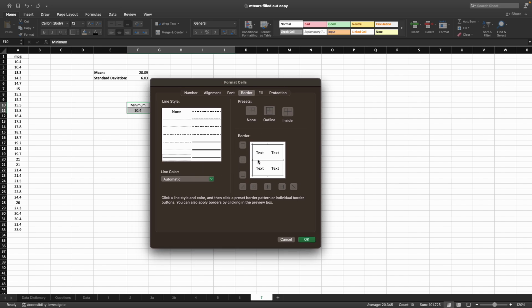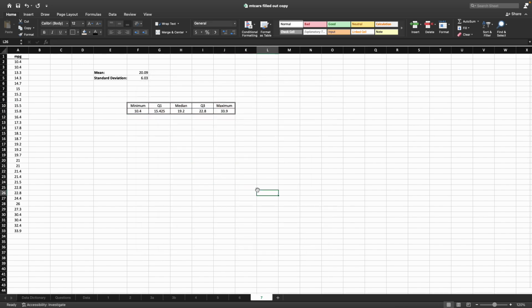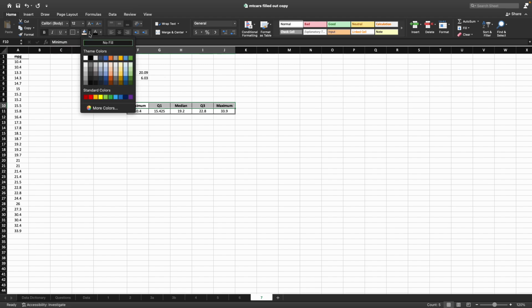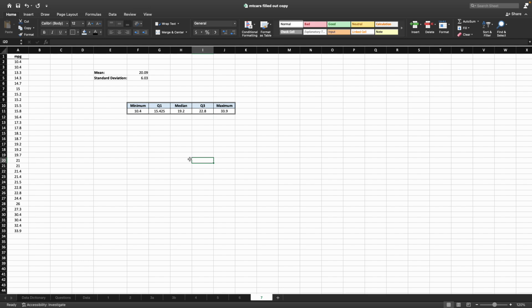So let's say I want borders going across and up and down. But then here, instead of using this boring one, I'll use the double, and I'll put that on the outside. And maybe let's bold this, give it a little color. I'll do some light blue. Let's give it a title. So I'm going to select these cells, use merge and center, and let's call this 5-number summary of miles per gallon.